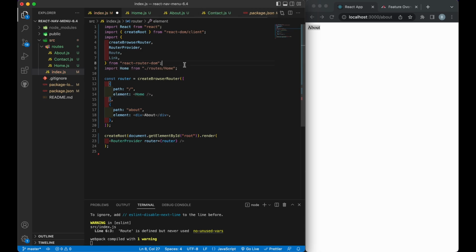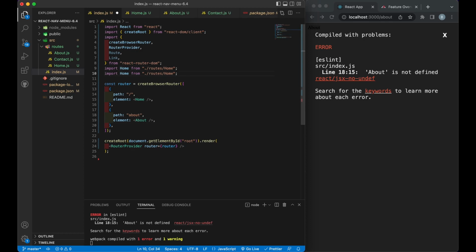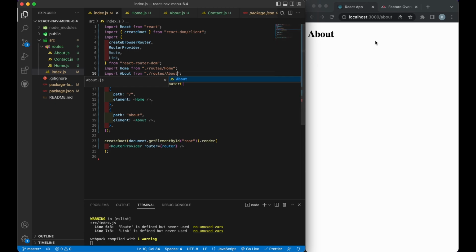And if it still doesn't, just manually type it in like this, and it imports Home from /routes/home, or whatever folder you had your routes in. And this one would be the about, so it'd be /about, or not slash, let's see, about like this, and as you can see, that's not fine. Yep. So we shift option down arrow, shift alt down arrow, copies that down, About from about, save it right there.